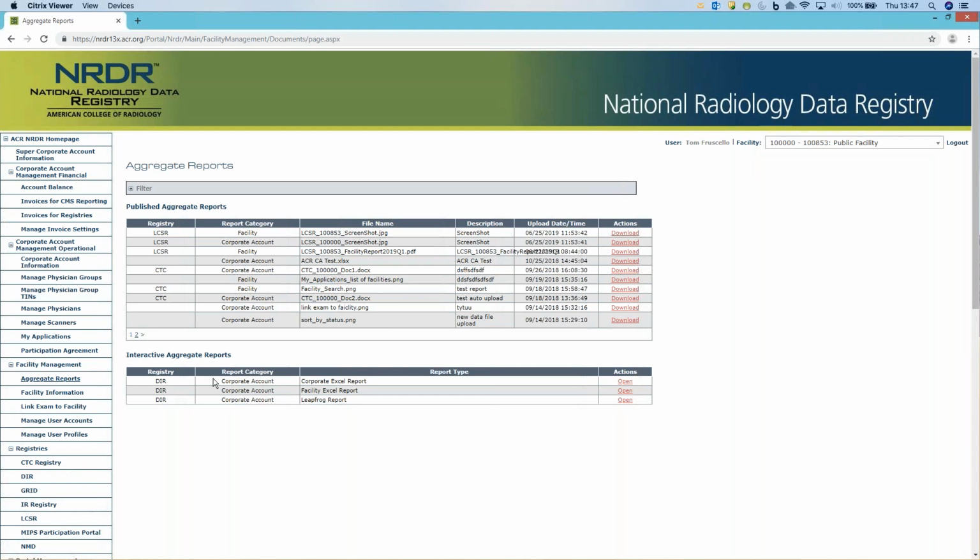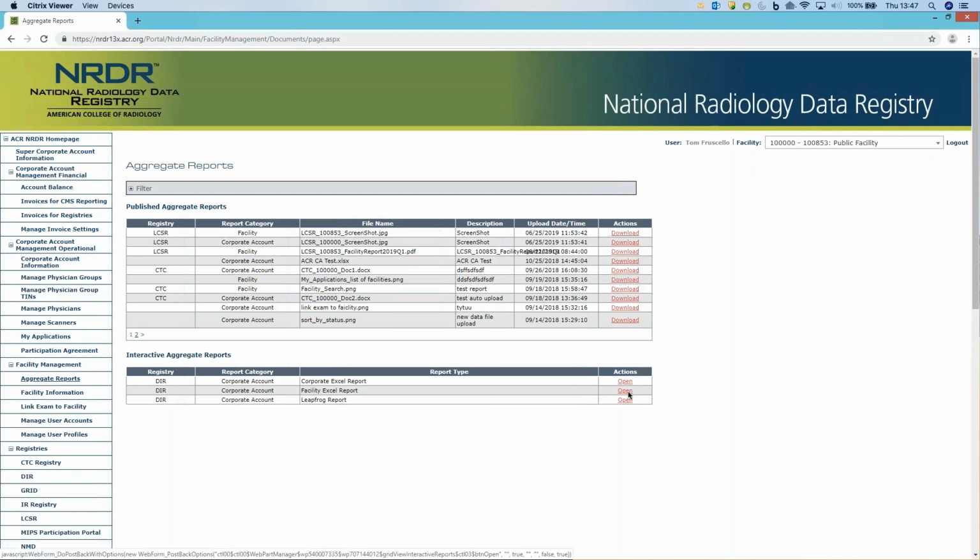These are interactive in the sense that you'll be able to manipulate the data that you see to download specific things. We kept them here under aggregate reports, though, since this is where people have gone historically to find these Excel reports.